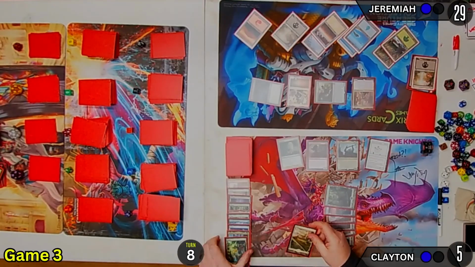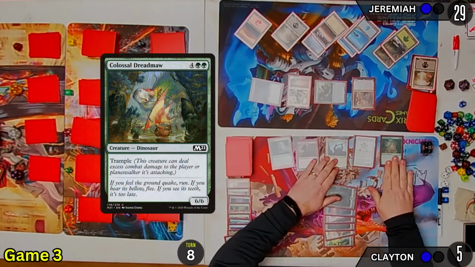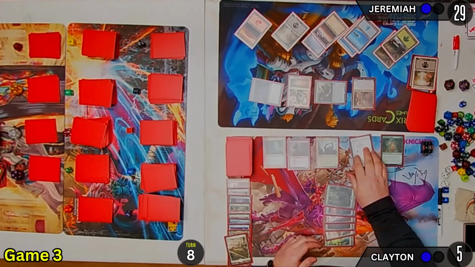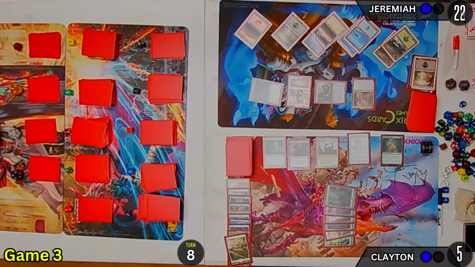So I'm going to cast a 6 mana spell. Colossal Dreadmaw. So when this attacks, you can still make something into a 7/7, so that's pretty cool. Or 1/1. I think I'm just going to attack with the 7/7 Vigilance Trample. I'll take the 7. And then I'll pass turn.